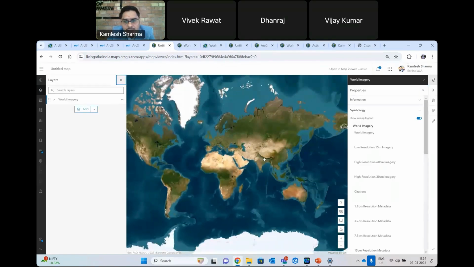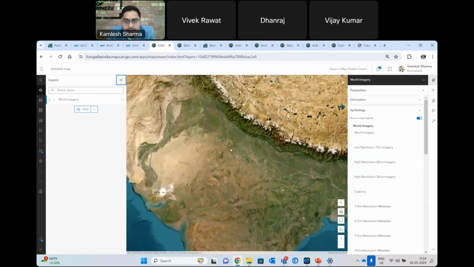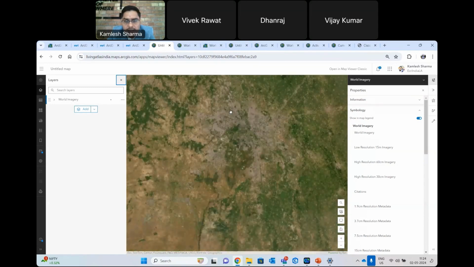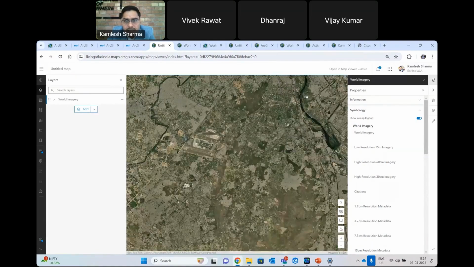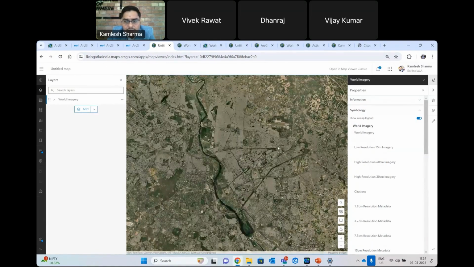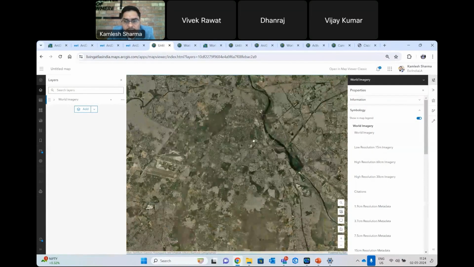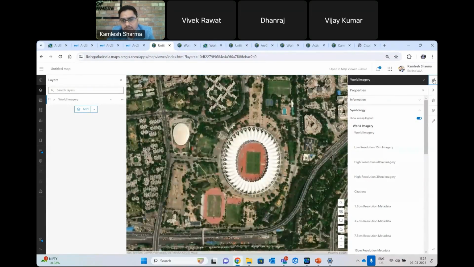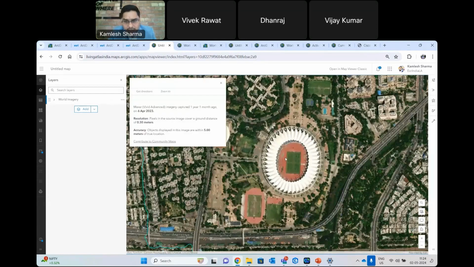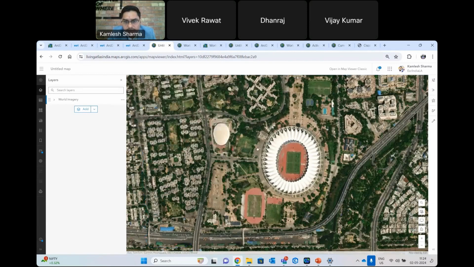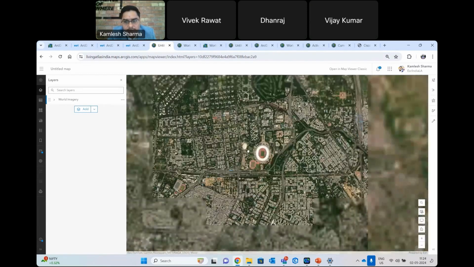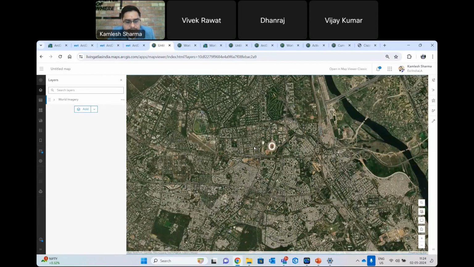Here you can see, you can go to India. And this is the imagery where we have around 30 centimeter plus coverage. So here I will show you the quality of this product. This is the 30 centimeter coverage imagery. Once you click on the image, anywhere on any part of the image, you can get the metadata information like the capture date and the resolution. This is available. This is one of the popular base maps that we talked about.